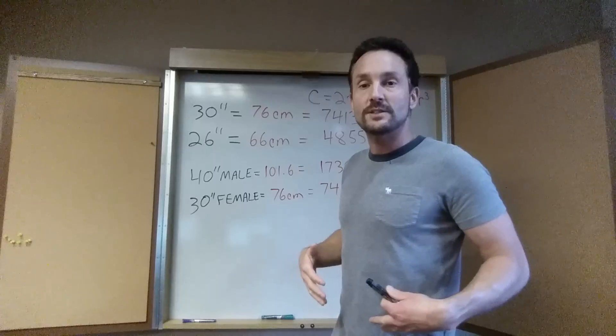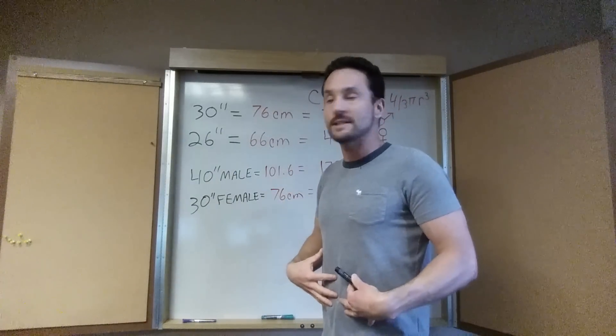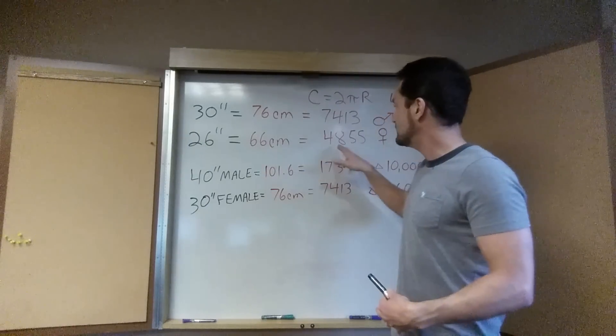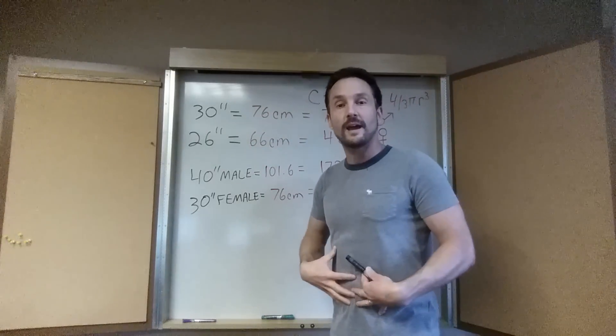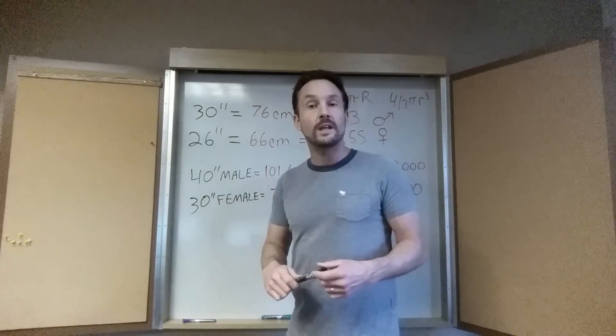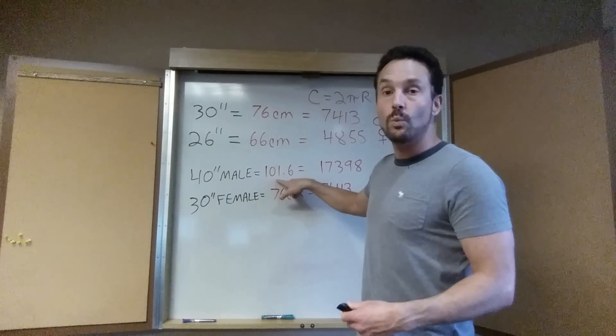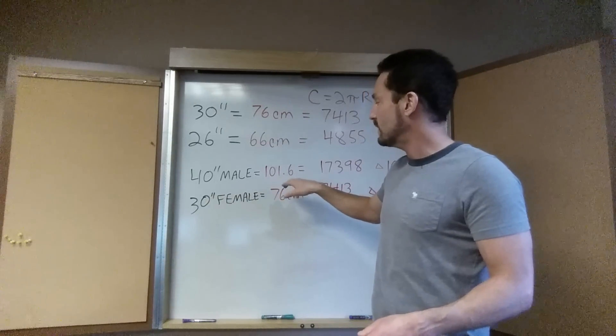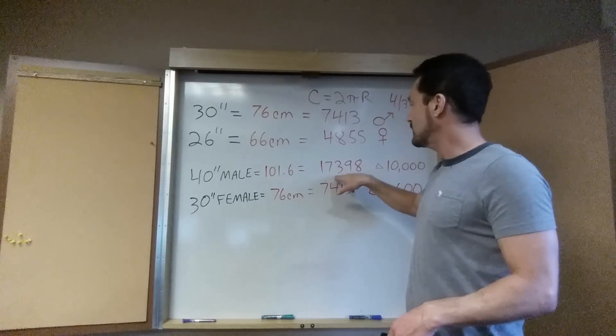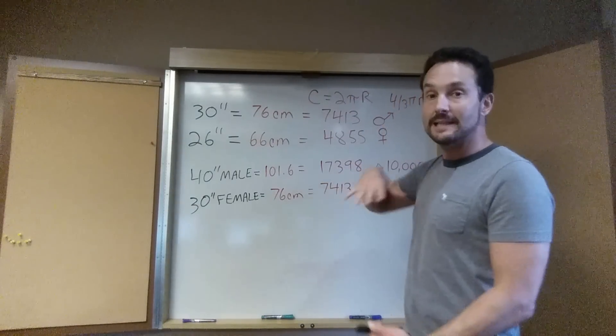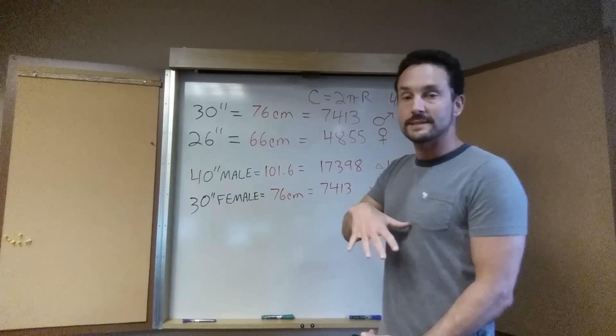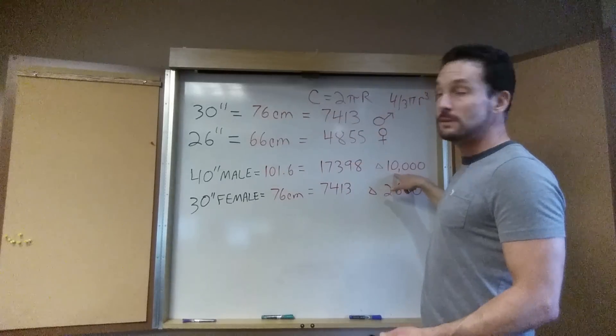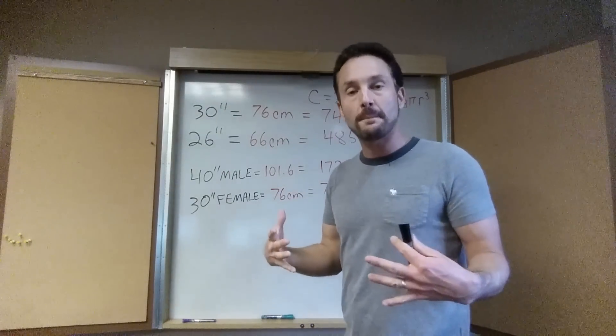A female we'll say a 26 inch waist female is a skinny female with not much fat inside and that's 66 centimeters plugged into the same equation and a female with no intra-abdominal fat has 4.8 liters of organs inside of her without fat. Let's go up and say you're a 40 inch male so 10 inches bigger than me. That's 101 centimeters and you have to use centimeters to get cubic centimeters so you got to do that one conversion in your head or with a calculator and plug in that 101 to the calculator and that comes up with 17,398 so 17 liters inside the circumference of 40 centimeters in a man. Let's take that subtract the 7,400 of organs and that leaves about 10,000 or 10 liters of fat. So that's probably a pretty good guess. 40 inch belly I've got two and a half gallons of fat.